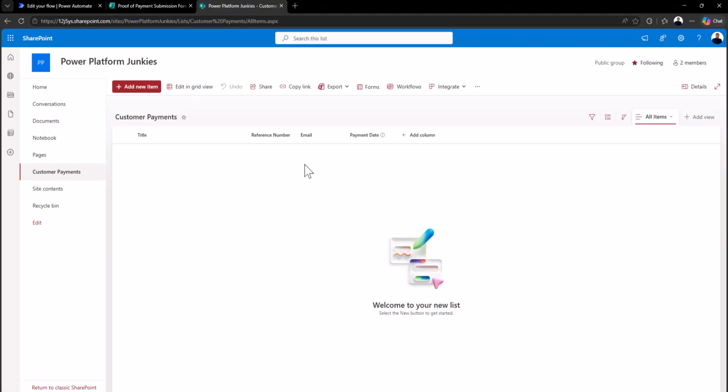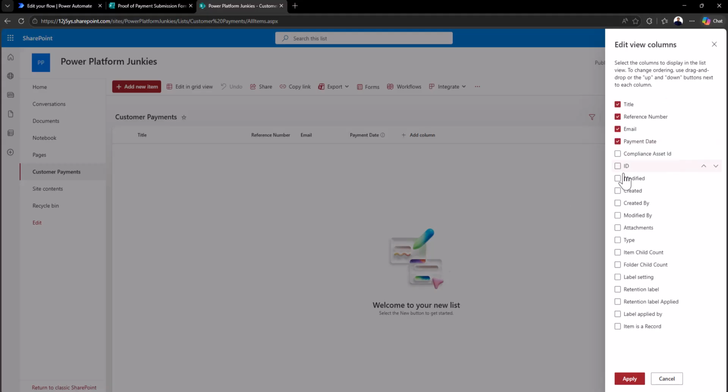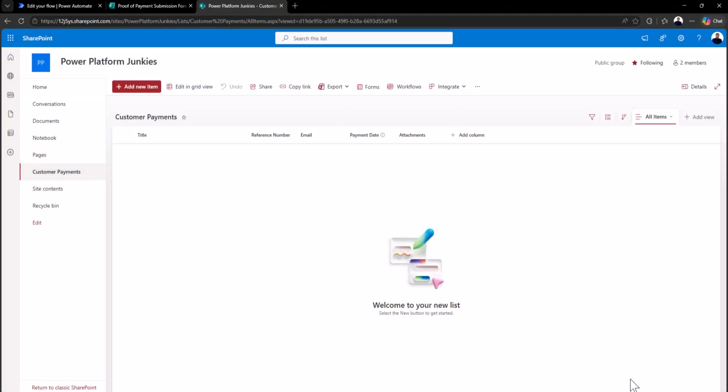Why? Because when you create a SharePoint list, you get attachments as an already inbuilt column. All you have to do is right click, for example, on one of the columns, go to column settings and choose show or hide columns, and you will see a list of columns that are already built into the SharePoint list, and you can show the attachments column if you want to see it on your SharePoint list. The idea is to have everything here instead of having everything stored in separate places.